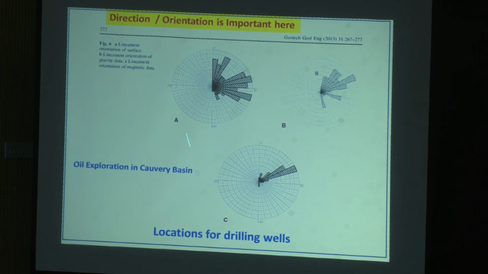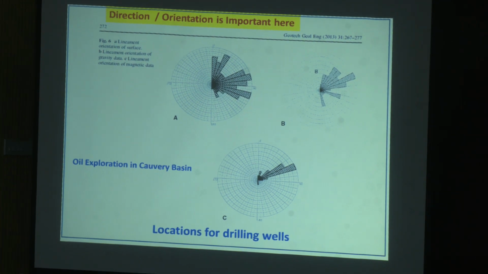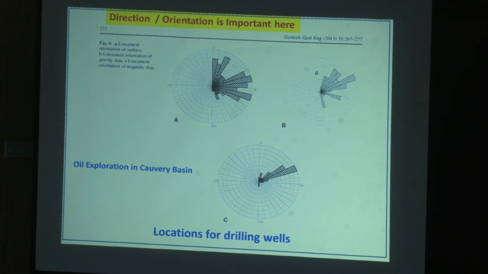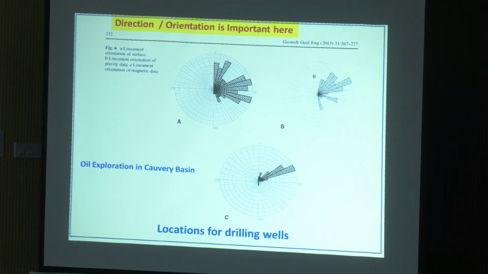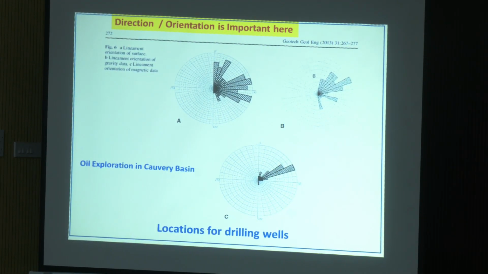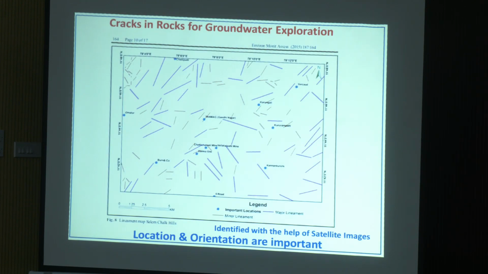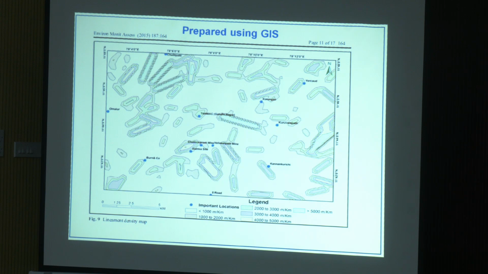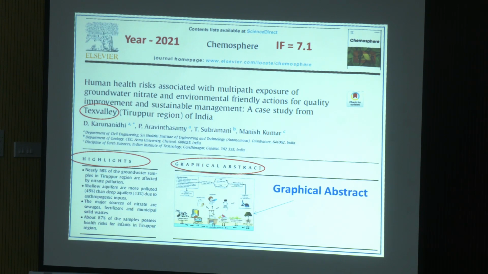That is why we have represented the fractures in the rocks, where the hydrocarbon or oil will be there. Otherwise, what will happen? If you drill a well here, normally you say your oil will be available 20,000 feet or 25,000 feet below. If you drill, and after that you are not able to get oil, what will happen? You will be wasting a lot of money. So this is very important. That is why we represent it like this. Then you can identify the suitable places.